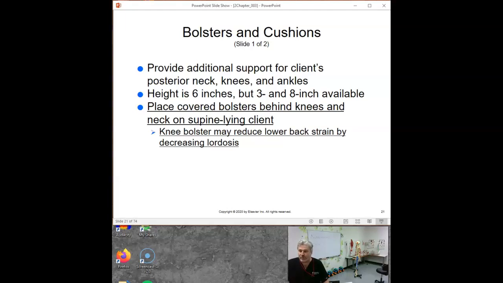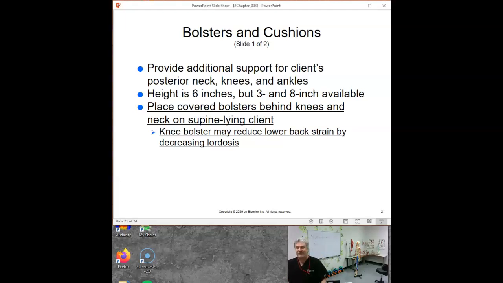You guys have used bolsters in class yet? Bolsters are the big round stuff here. Yep, we have half bolsters too. When I went to school, I'm not kidding you, we didn't have these. Yeah, we just threw people on the floor and just started rubbing them.